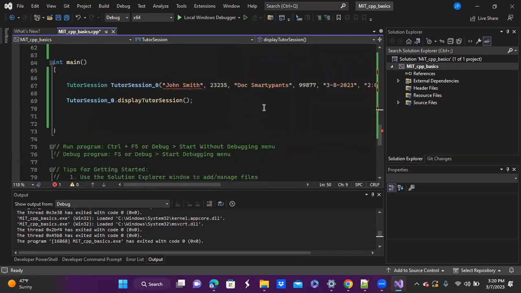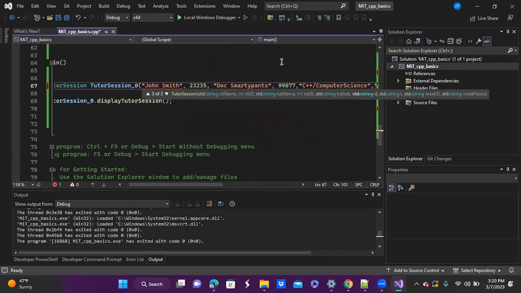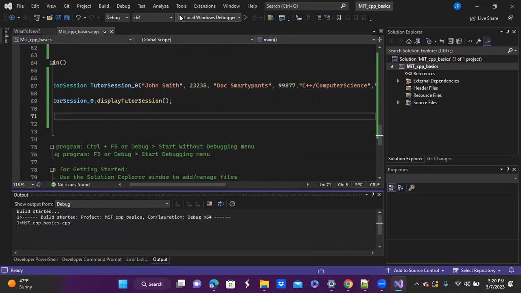And it's right before the date. C plus plus slash computer science. All right, I think that's all we need. Now let's run this again.